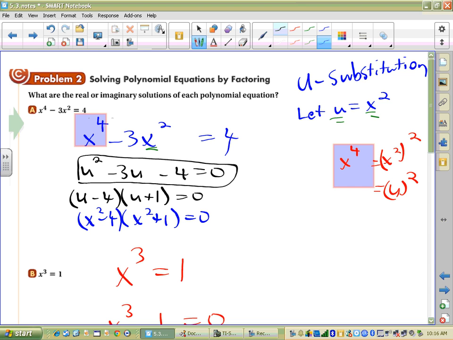So now I'm going to go straight to the zeros. If you don't see where they come from, I'm not saying I don't feel bad for you, but I am saying go back and look over the quadratic stuff. You really got to get this stuff now. If you don't, you're going to struggle. You're going to fall way behind. So we get plus or minus 2, and we get plus or minus i. Okay? So there we go. Those are the 4 zeros.